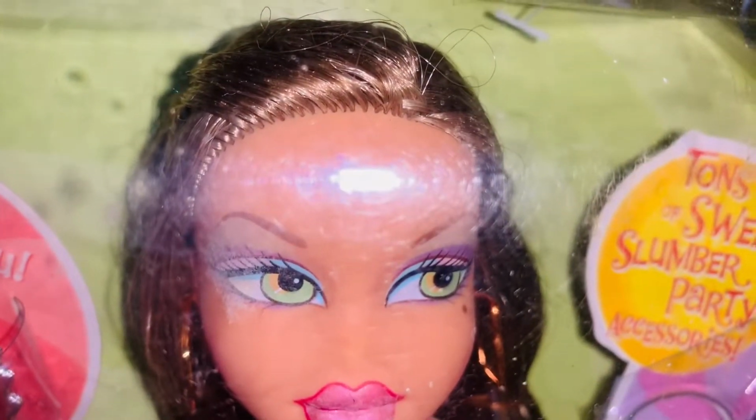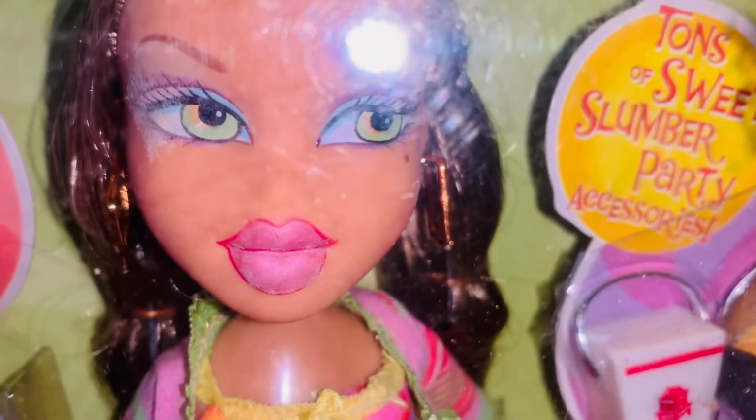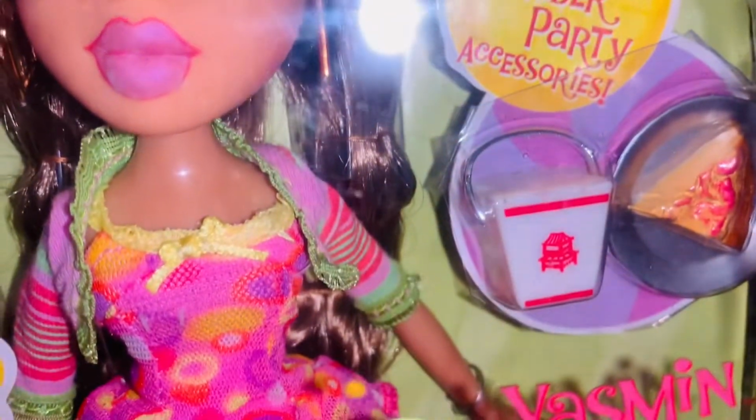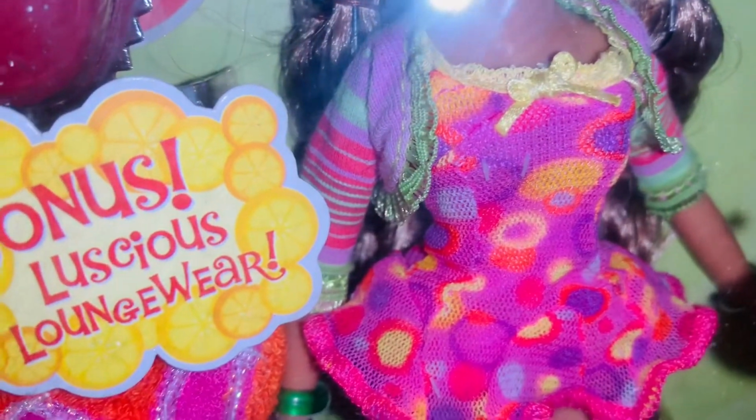I've heard of a few methods that might work, and my favorite method to try is the OxyClean method, where we soak the doll in OxyClean. So that is what we are going to be trying today.